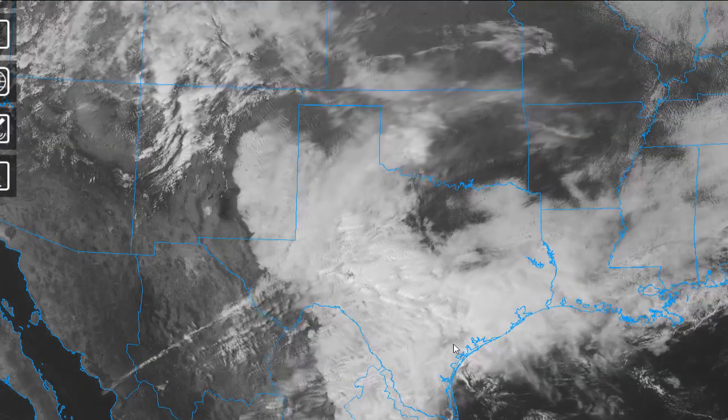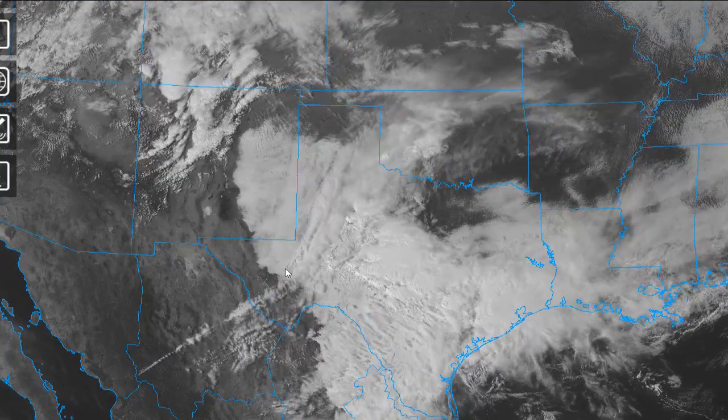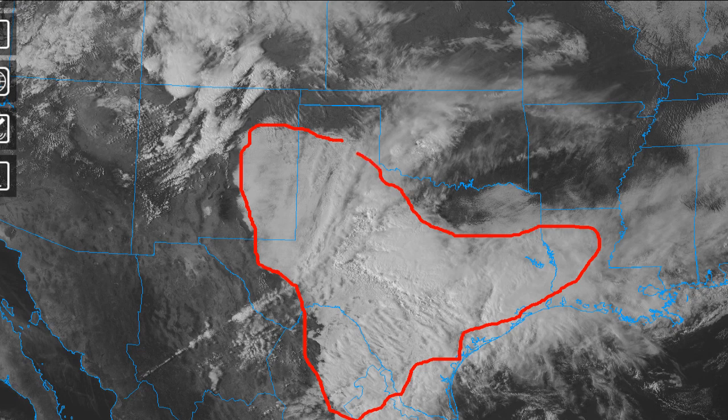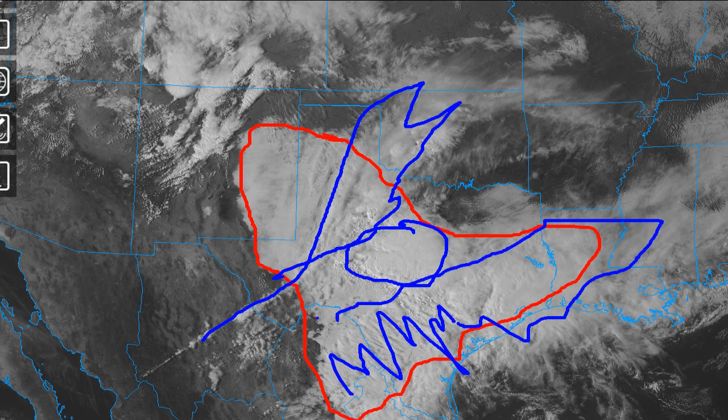In Texas, we've got that classic southwesterly flow over a cold dome, and we can see that cold dome in the form of stratus and fog. See, there's the edge right there. That's low clouds, and that extends all the way down here and all through this area here. And on top of that, in blue, you can see the higher clouds. This is all cirriform stuff. And there's some little anvils right there, and transverse bands, probably another jet segment, and some of that's cirrus too.